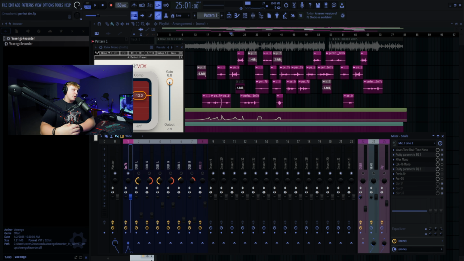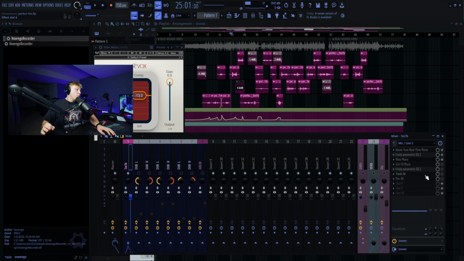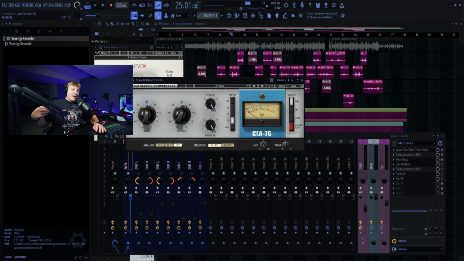So as you can see, we're getting a little bit over that 6 decibels of compression with this plugin, and we're getting a lot of volume out of this, like I said, and just bringing it up front. After that, we're going to go into the CLA 76. Honestly, one of my favorite compressors for vocals, and this is really what's going to give me some of that saturation in this vocal and make it sound nice and controlled.